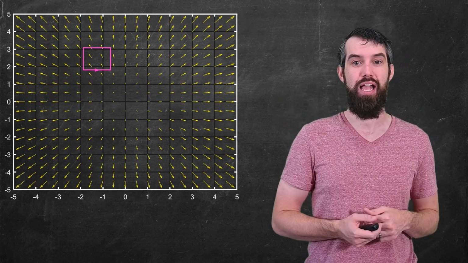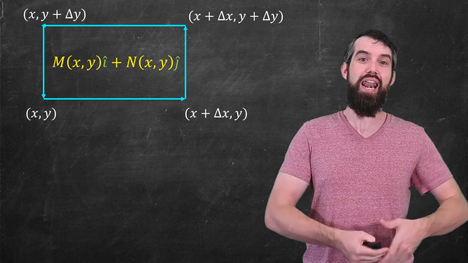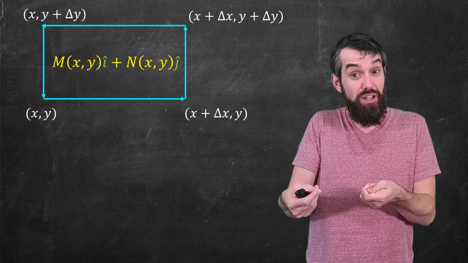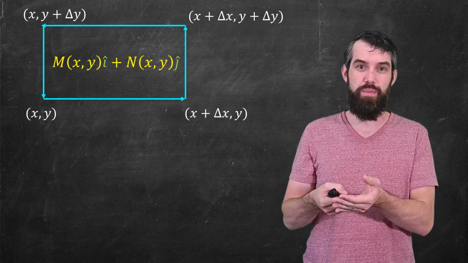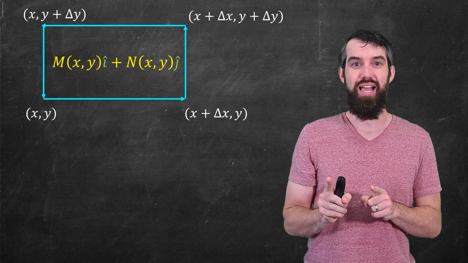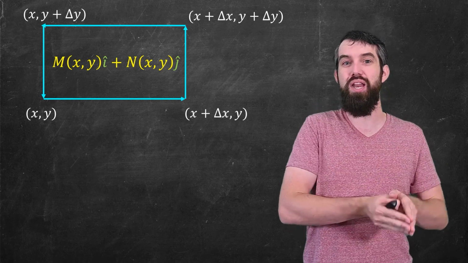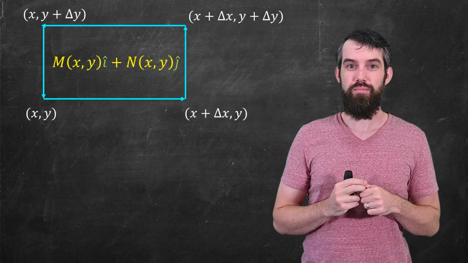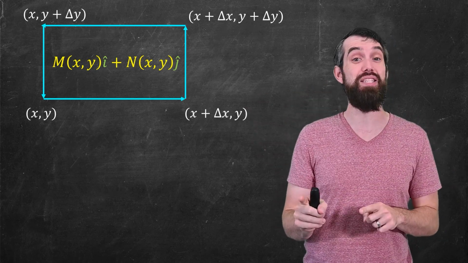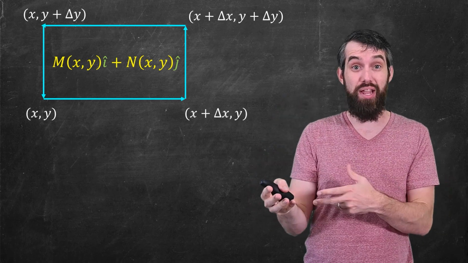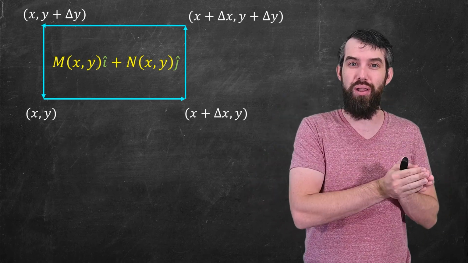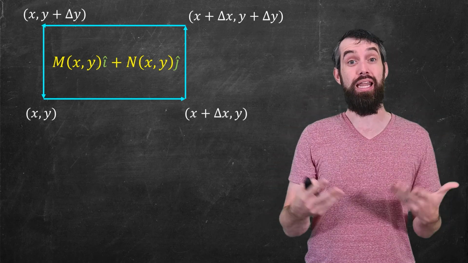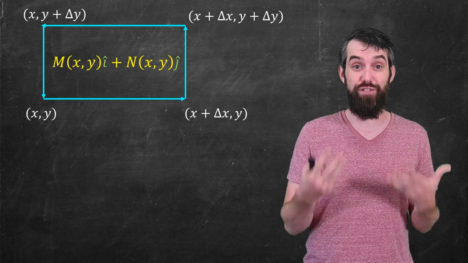Okay, so let me go and try to analyze this little tiny rectangle again. I'm going to blow it up even larger, and I'm going to imagine I start at some point x, y, and I shift over by an amount delta x and up by an amount delta y. My underlying field is m in the i hat and n in the j hat. Now, this picture probably looks very familiar because in the previous video, when we were talking about circulation density or curl, we analyzed the exact same rectangle. And then we were asking the question of what is the circulation around it. Now we want to ask what is the flux outside of it.